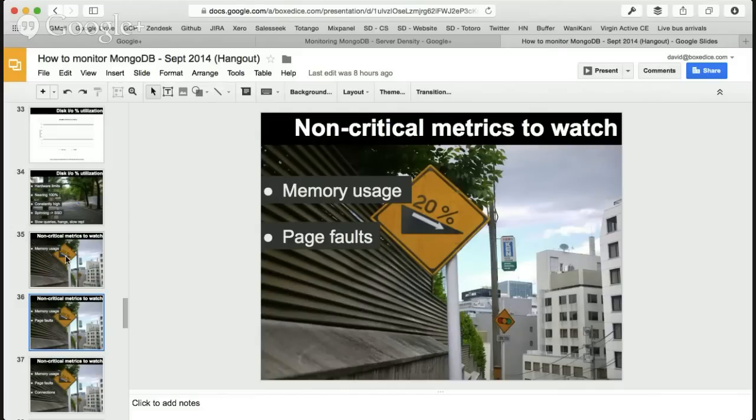As the server warms up from a cold boot, this will become more and more likely as data is paged into memory and becomes available. And Mongo is pretty good at moving things around to make sure the most commonly accessed data is available in memory. But if you don't have sufficient RAM to cover all of your data, then at some point Mongo is going to have to read from disk. And these are the page faults.